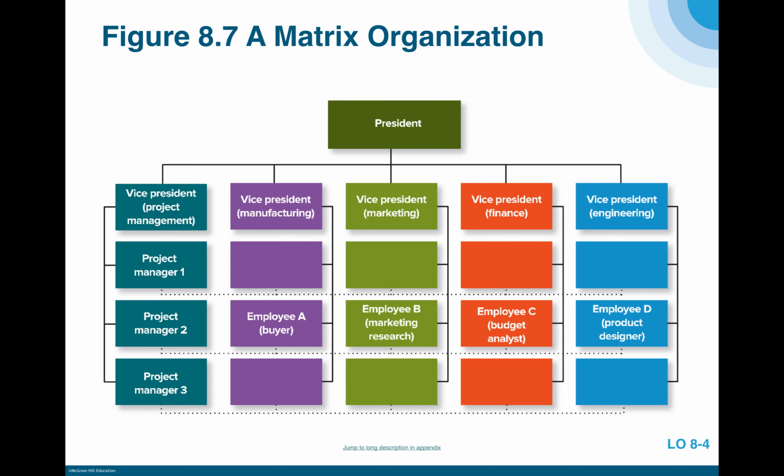So, here is an example of the matrix. You've got your president at the top, you've got your vice presidents, and then it's just broken down from there, from your project managers and everything that is broken into it. So I would say at CEFQ, we have kind of a matrix organization where we have a marketing department, an accounting department, a checking department, anything like that, where everybody does their own thing, but at the same time we all come together in working with bigger projects.